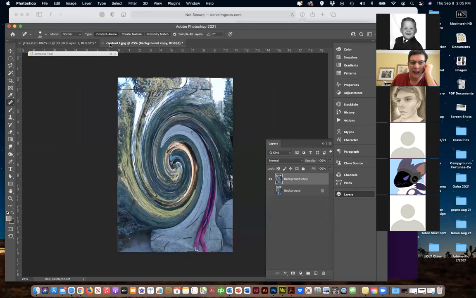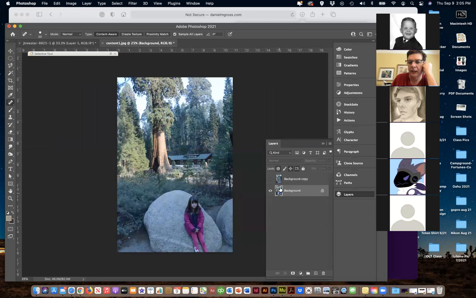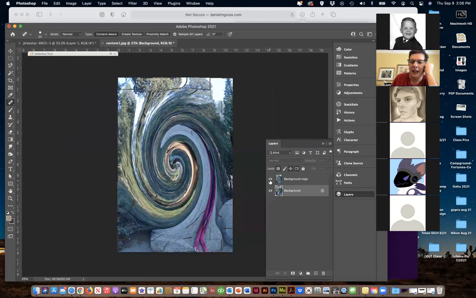And then back over here, again, I can't do anything with this, right? I'm stuck. I can't undo it. All I can do is kind of turn it off and start over. And that's why we did our copy, so I can go back to it if I need to. I can go back to my original. Okay, so not a great way to work because now I have to go back.